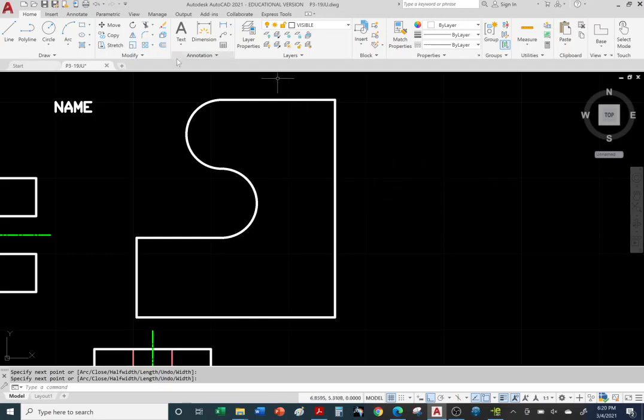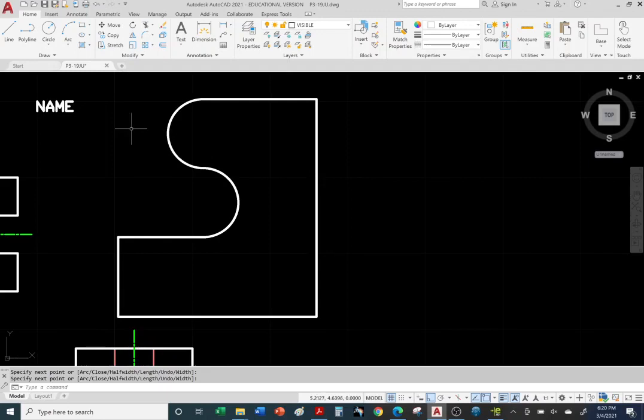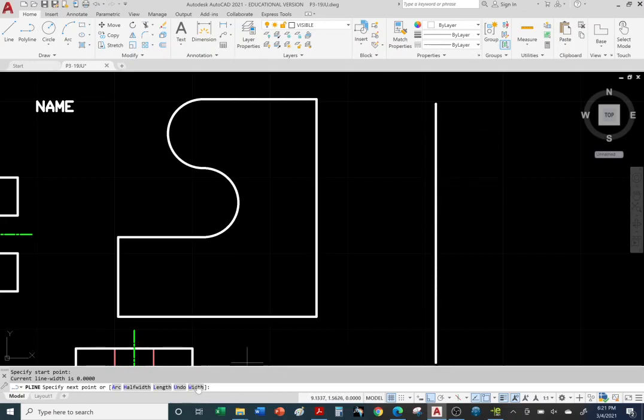Let me walk you through creating an arrowhead, and we will be using them when we take section views, when you cut down the middle of a part, take an imaginary cut, and that will be in a later chapter. All right, so let's use polyline again. Let's say I'm ready to start my line, and let me do a vertical line this time, and I'm going to click. I want to change the width, the line weight. So I'm going to click on the word width.